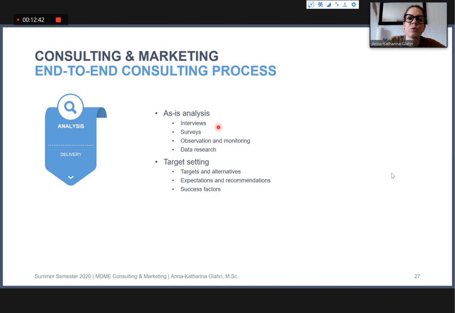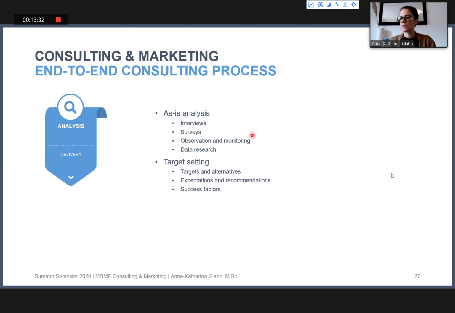You can do some interviews or surveys with your client. You can do observation and monitoring. This is pretty important when we are talking about processes. Usually it's a combination. For example, if you want to know how the recruitment process is working in a company, then you send a consultant or a consultant team to the recruiting team of the client, and they will ask them about the process steps. And sometimes they will just sit together with them while they receive an application of a potential candidate, and they will observe or monitor what the team member of the client is doing with this application.